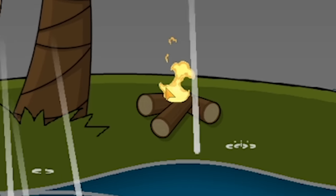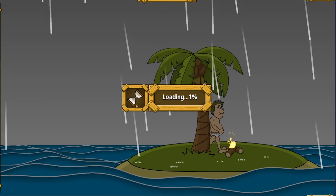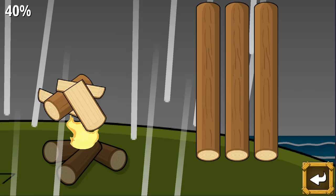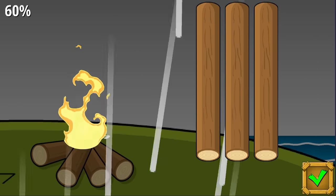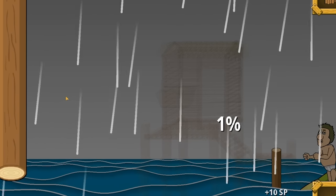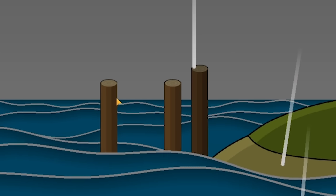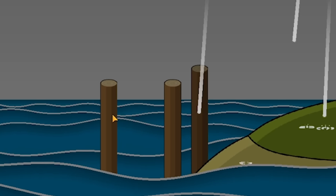Still raining. And you can see the fire's getting a little bit low. So I should probably add some firewood to that. Let's add one log to it. I think that should be good. And then with our other log, we can start building a shelter. So one, two, three logs in there. You can see we've made three pillars, the starting foundations.